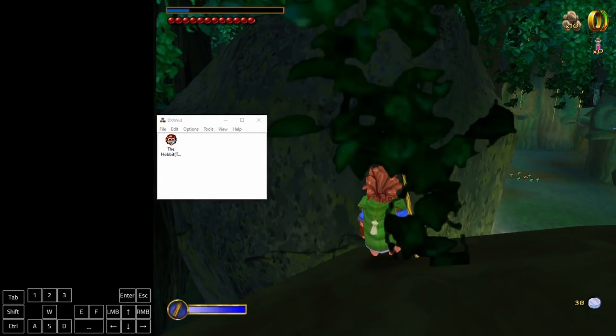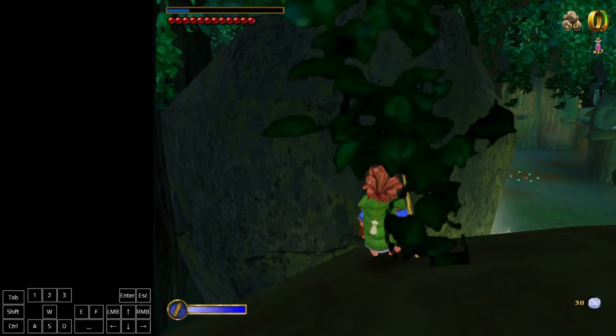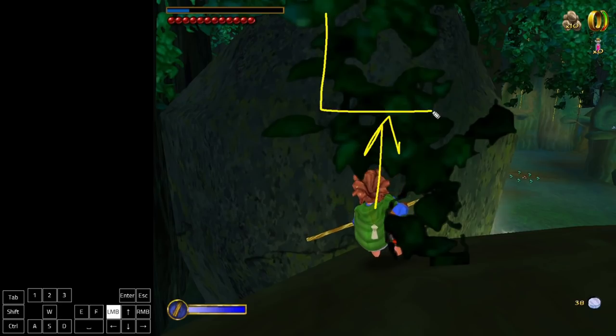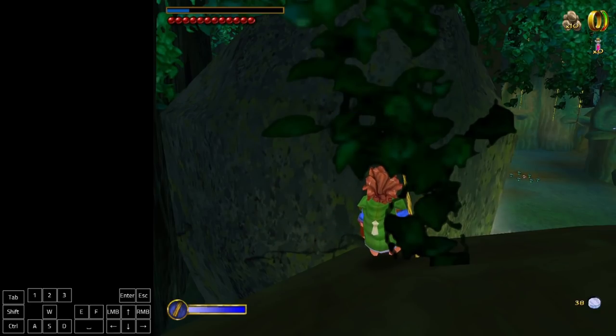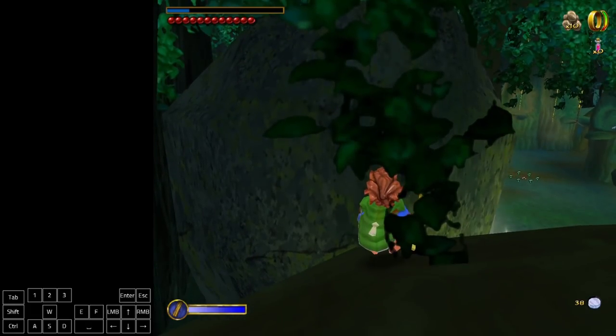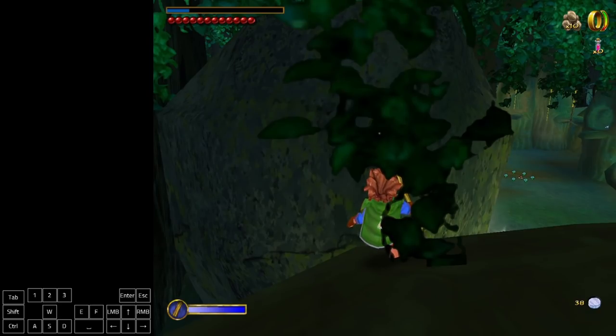Let me move this out of the way. I try to face almost directly at this slope that I'm about to go to. But if you want a very exact angle, you're going to want to aim yourself a little further left, but I feel like to the right is just a bit more generous. Once you do that, you're going to jump, and you're going to jump or hold forward, and you're going to jump attack at the peak of your jump.